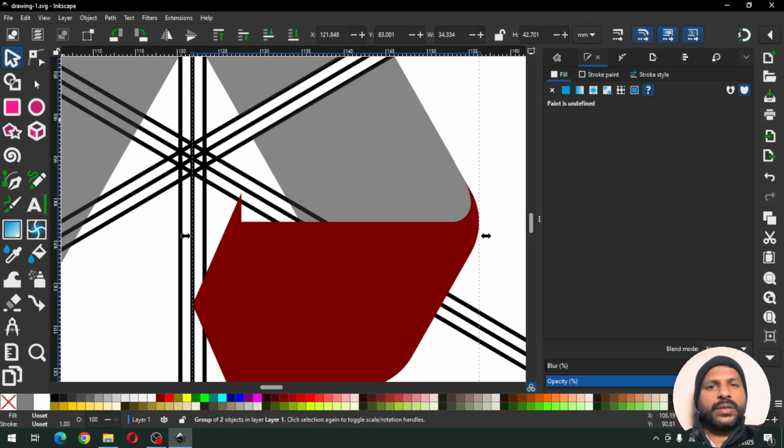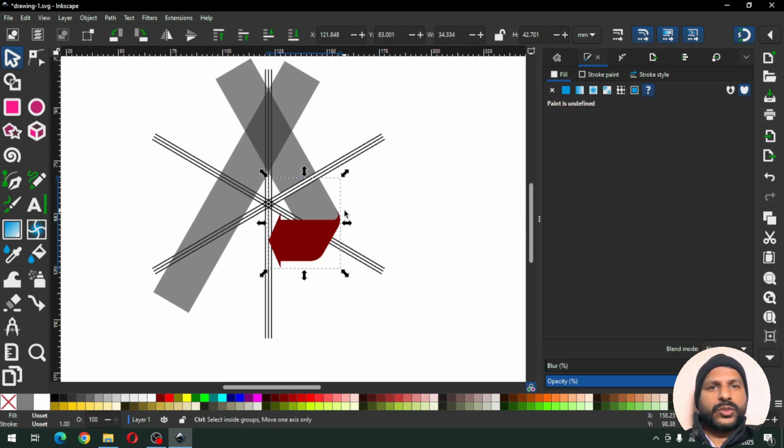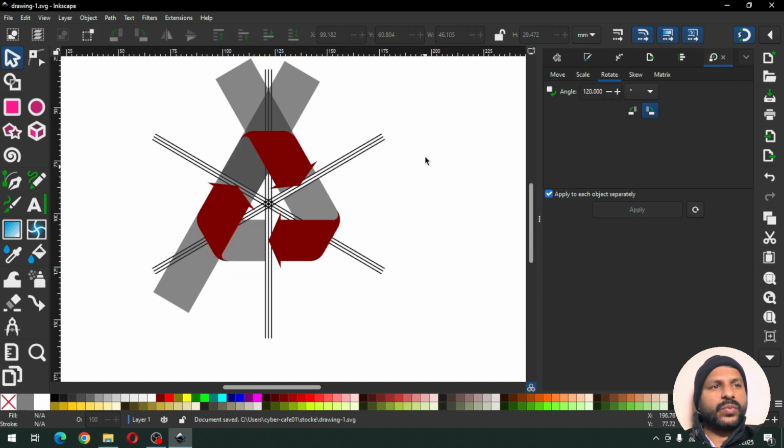After the grouping, change the center point of this object. Enable the snapping option. Now change the center point of this object. Now duplicate it and rotate it by 120 degrees again. Duplicate it and rotate it.